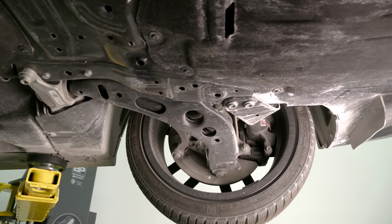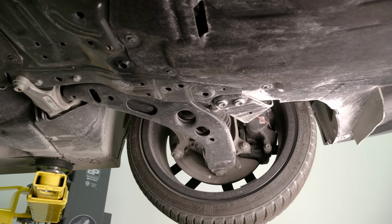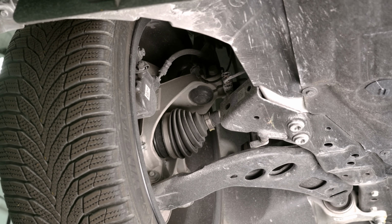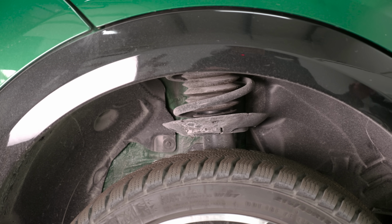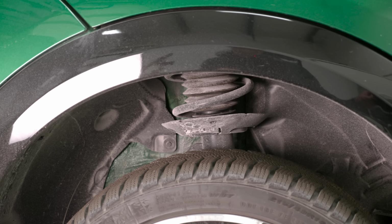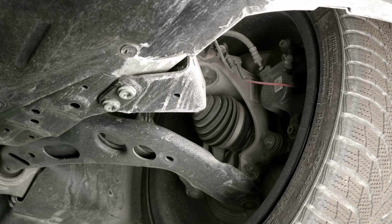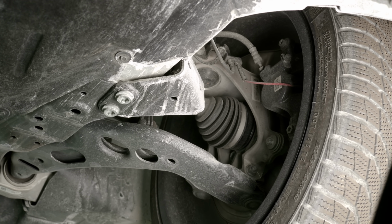All of these cars run passive dampers. Of course, it's a strut front, multi-link rear. The suspension tuning apparently is identical between the Cooper and the Cooper S, and I think it's been changed for the John Cooper Works variant. This Cooper S has the John Cooper Works appearance package. I want to make that clear. This is not a John Cooper Works.